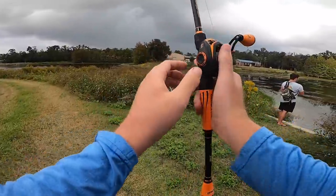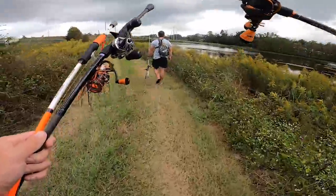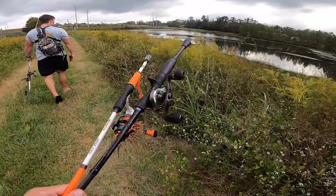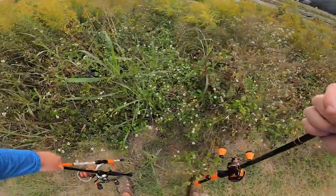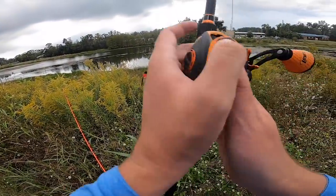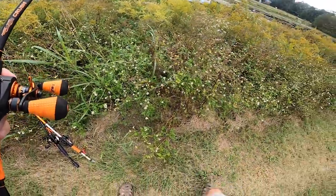Well, I know what I'm throwing now. I'm throwing the candy corn frog now. Dang, dude, on a skeleton frog. Oh, that fish was huge. Dang, guys. Well, we're walking down and I'm deciding that I'm probably gonna throw a frog for quite a bit. You wanna walk down right here? It's kind of sketchy. You just set the mood for this video, Hunter. You got me thinking that we have potential to catch another big one. I'm so bummed that you lost your probably PB. Oh man, what a day! What a way to start. Hurt on the heart. Oh, that's an ant pile. Oh, that is a fat ant pile.